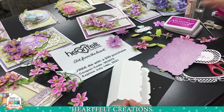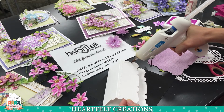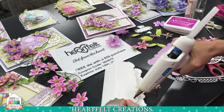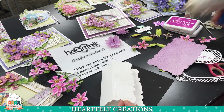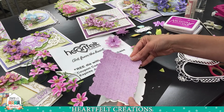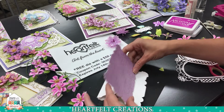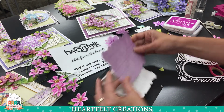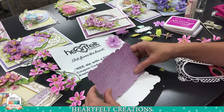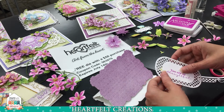I had forgotten to put the pin in. Oops, we'll just use our hot glue. That is a-okay. If you have that happen to yours, all you need to do is, if you forget to put the pin in, just take the metal tip off. So here we go. We have that easel card, which is really pretty. But take the metal tip off, soak it in some hot water, and you are good to go.